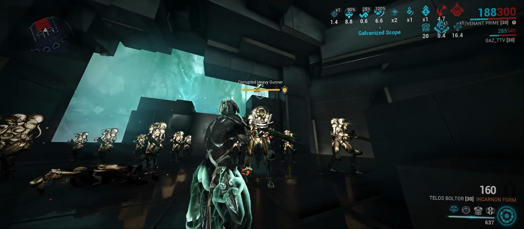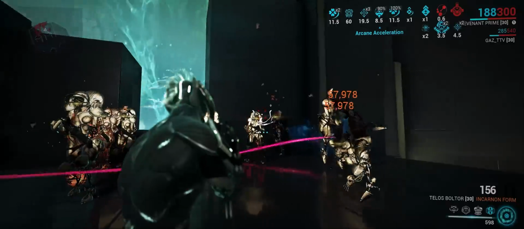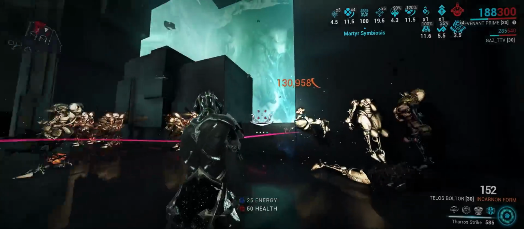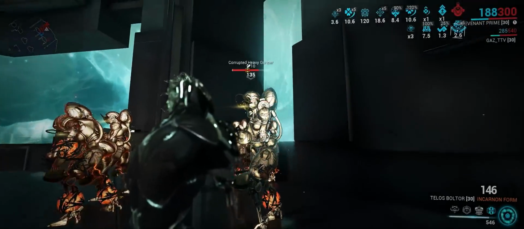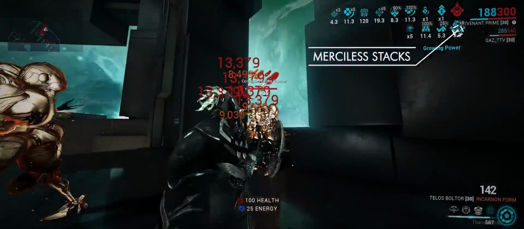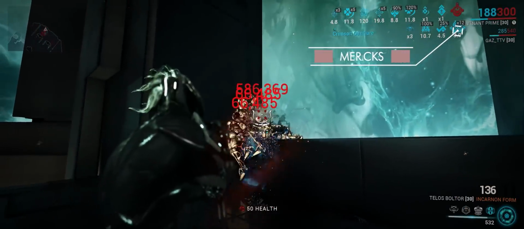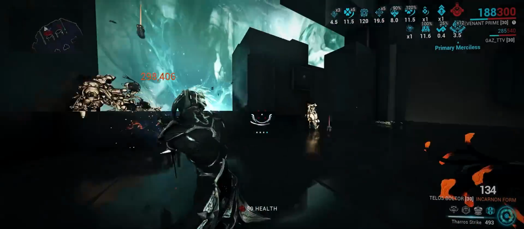So now that we've got our Incarnon charged, we're going to do Thorough Strike here to remove some armor and try and get the Merciless stacks up as we let the spores do their work, getting the viral stacks to 10. Almost at max stacks. And there we go. Okay, time to do the tests.